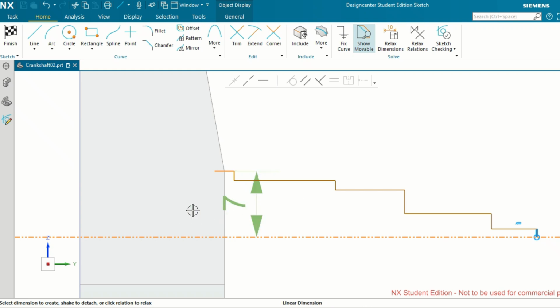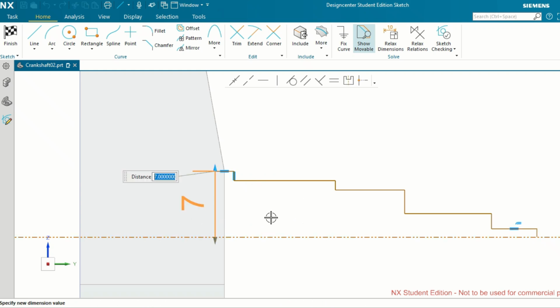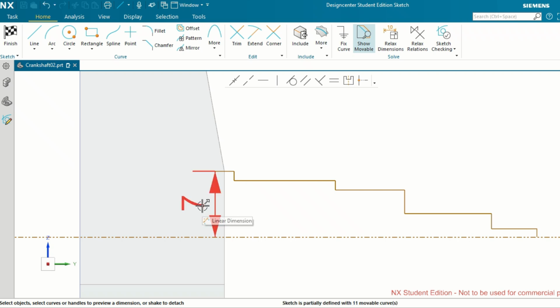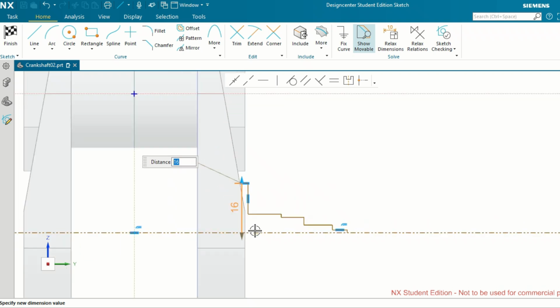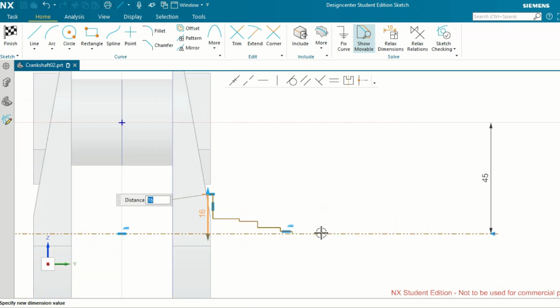Let's keep it as it is. This should be 32. So 16 mm radius. We created 16 mm radius. Let's see whether we have done the right job or not.